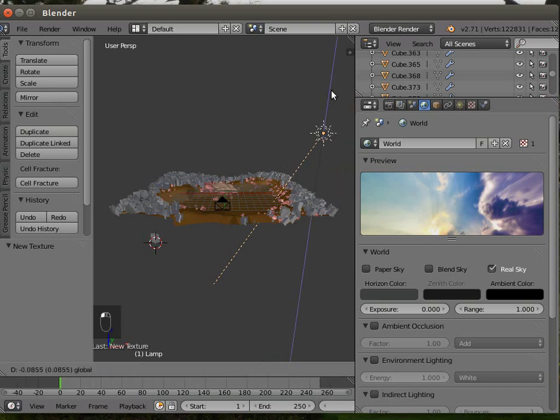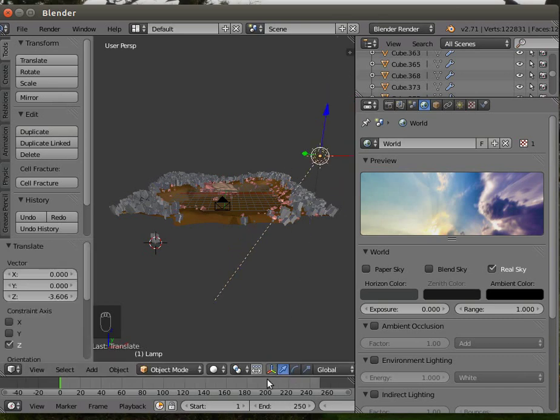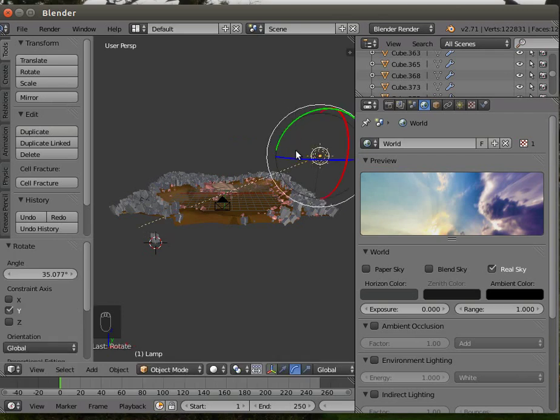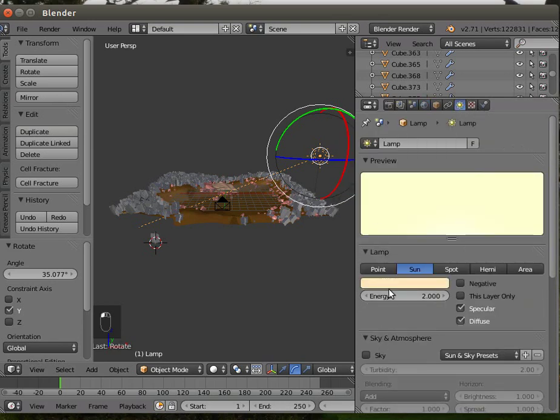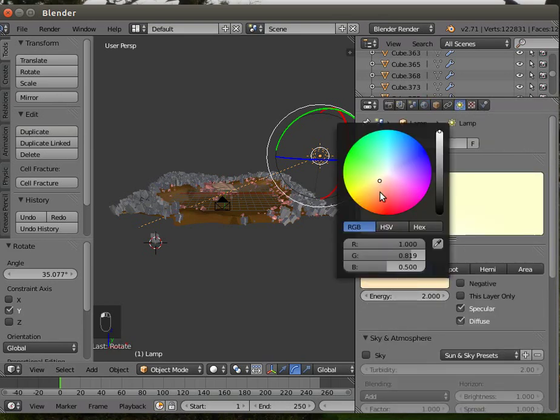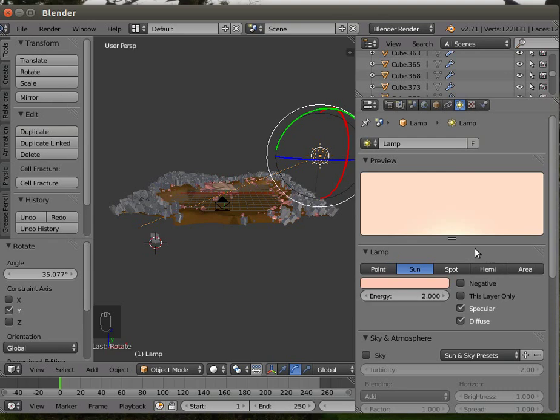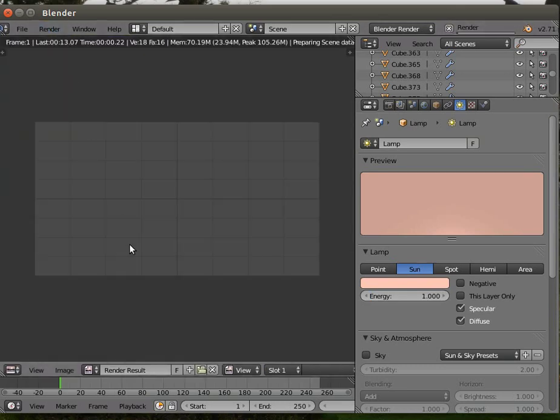So I'm going to drop it down. We're going to change the rotation on this so that it's coming from the side like that. We're going to change the colour of it to be a little more red. Not quite that much red. Like so. We're going to take the energy down to 1. And let's try that again.